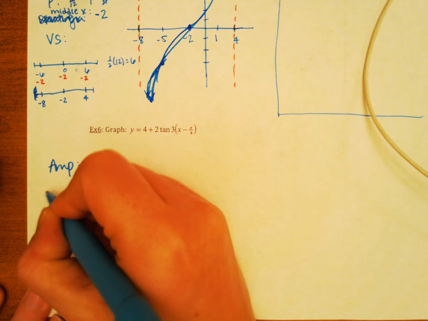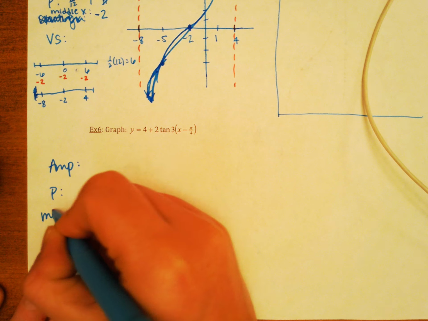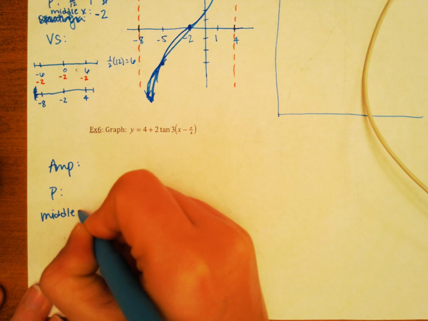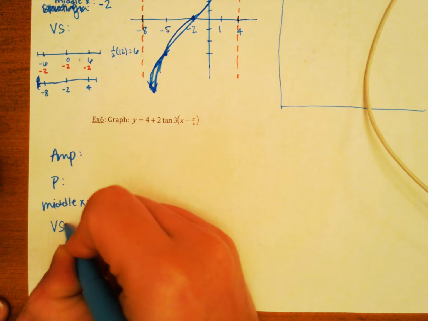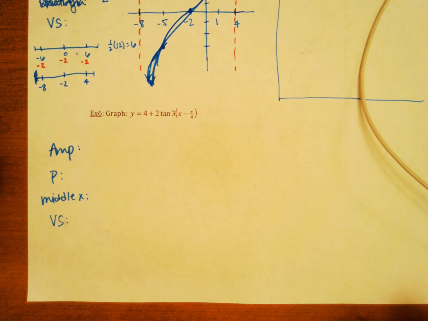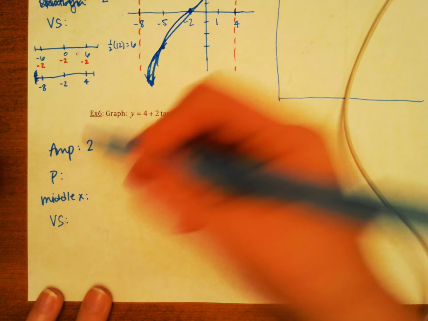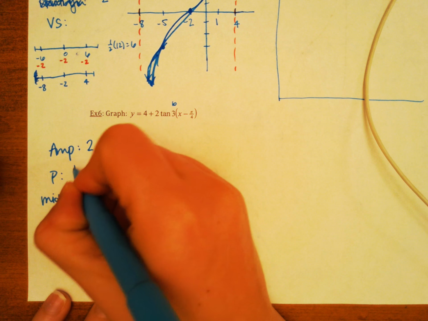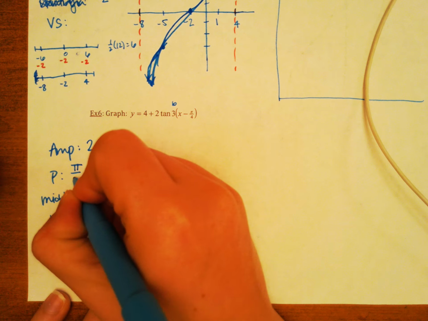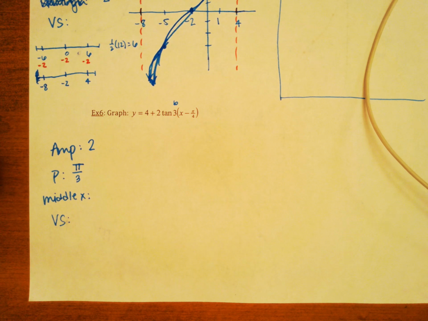So again, amplitude, period, and in this case we're going to figure out our middle x value. It's the only one that has that. It's the only one that's different. So if you can remember that tangent is different and flies against the pack, then you'll be able to at least remember we have to do this weirdo x-axis with it. Our amplitude in this case is 2. Our b value is 3, so our period is not 2 pi, but pi over 3. It's, again, nicely factored out for you.